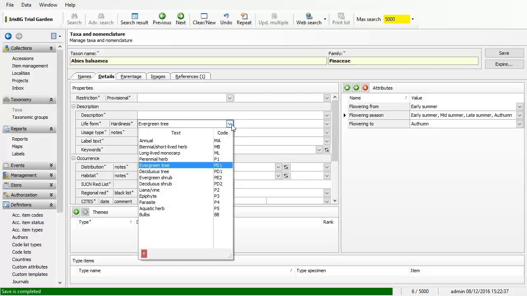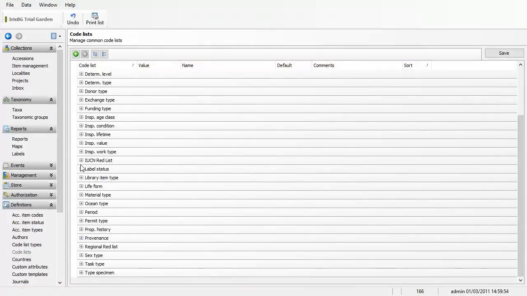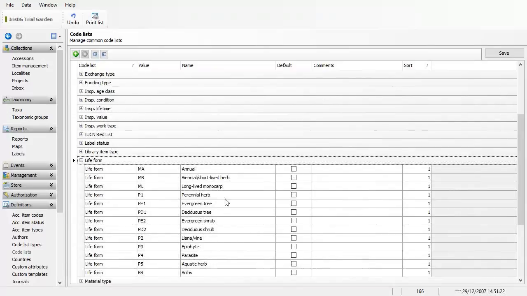And Greg, sorry, did you manually add your own terminology in that field? Yeah, that's in the code lists down there. You can access the life form code list and edit that to your heart's desire. Okay. Right there, life form. Great, thank you. Yeah, you can go through those and add new ones. Delete the ones. Change the spellings from the European spellings on some of these.